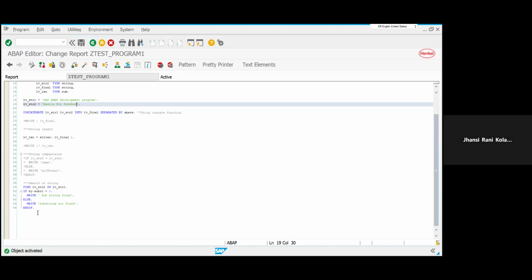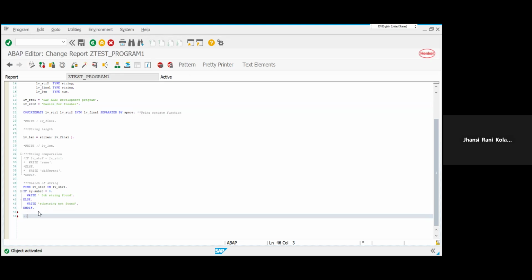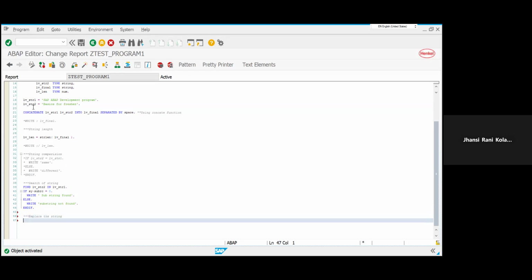So now my requirement is, what is the function we are doing? Replace the string. So in my main string LV string 1, I wanted to replace program. To replace any value in the string, we have a built-in function called replace.